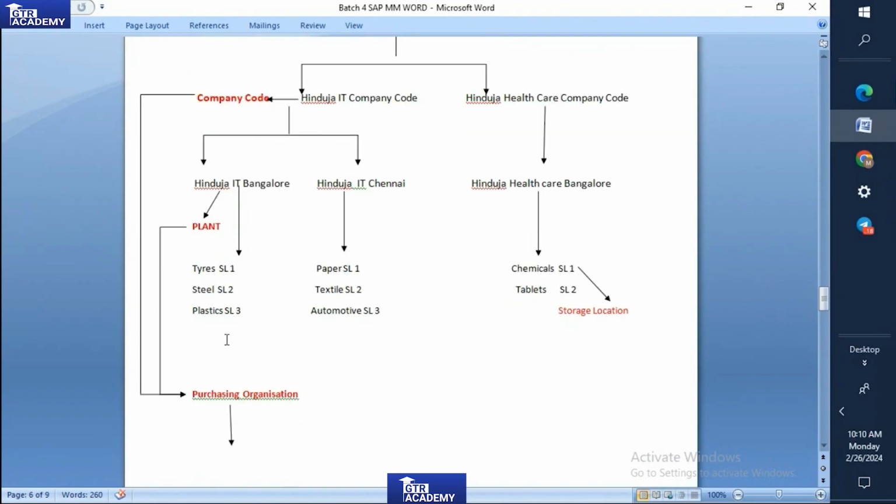Few companies will go with the company code specific purchase organization, and a few companies will go for the plant specific purchasing organization. There are different types of purchasing organization, which I'll explain in the next slide. Just for understanding purposes, listen: what is the purchasing organization? Its main function is, point number one, it procures all the materials required for the business, and the second point is whatever external procurement there is, like from the vendor, it will procure all those materials for the company.